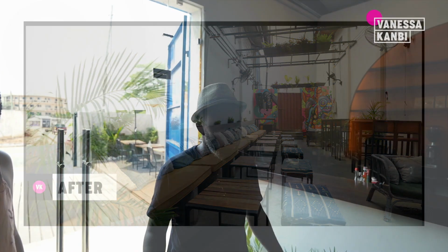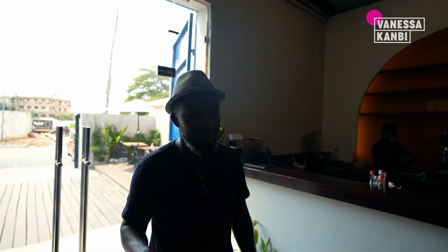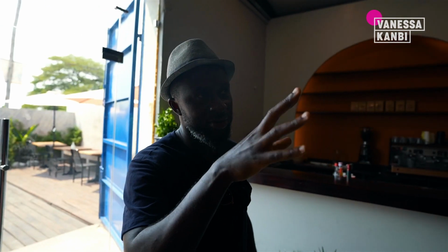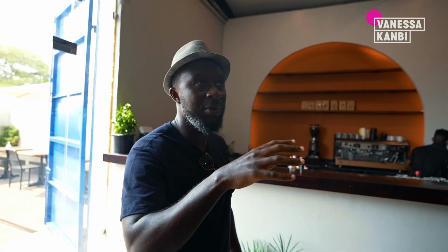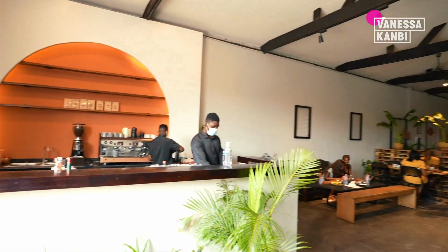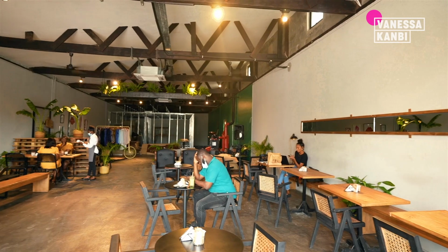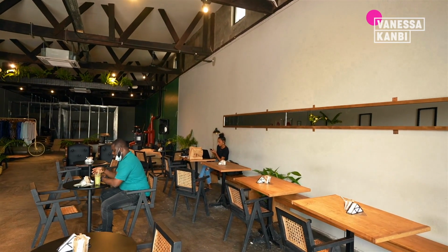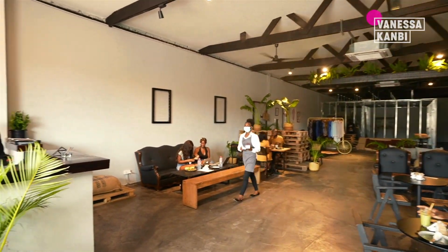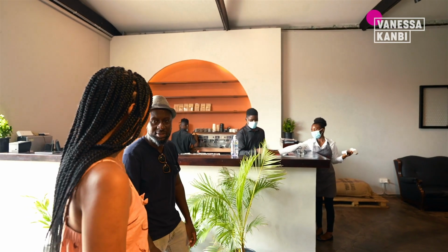So this is the warehouse. As you can see, it's still kind of under construction, but my favorite thing about this place is the character. These wooden trusses were already here. We had to put a ceiling in, and the walls, we just kept. So the goal was really to take as much of the existing warehouse and make it into a cafe, as well as a roastery, which is going to be in the back. You can still see some construction there. So really just to repurpose an amazing space.